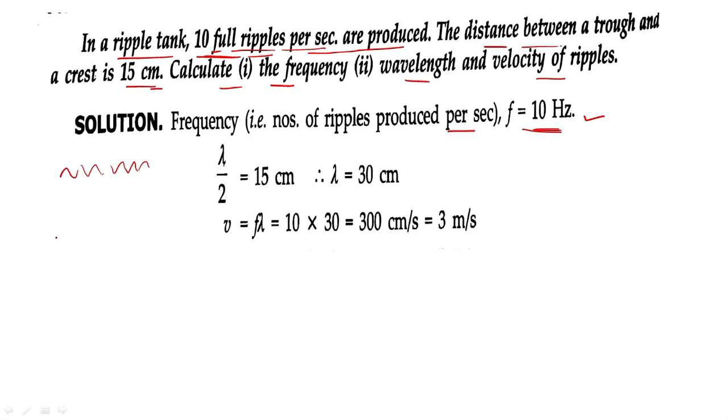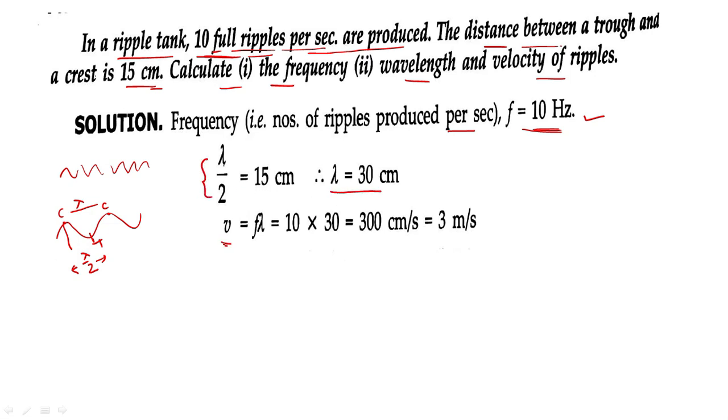centimeter. So in case of a wave, this is the crest and this is the crest, and this distance is wavelength lambda. Suppose this is a crest and this is a trough, so this distance will be lambda by 2. So the distance between a crest and a trough is lambda by 2, whereas the distance between two consecutive crests is lambda. What is given in the question, distance between a crest and a trough, is 15 centimeter. So lambda by 2 equal to 15 centimeter, so lambda equal to 30 centimeter.